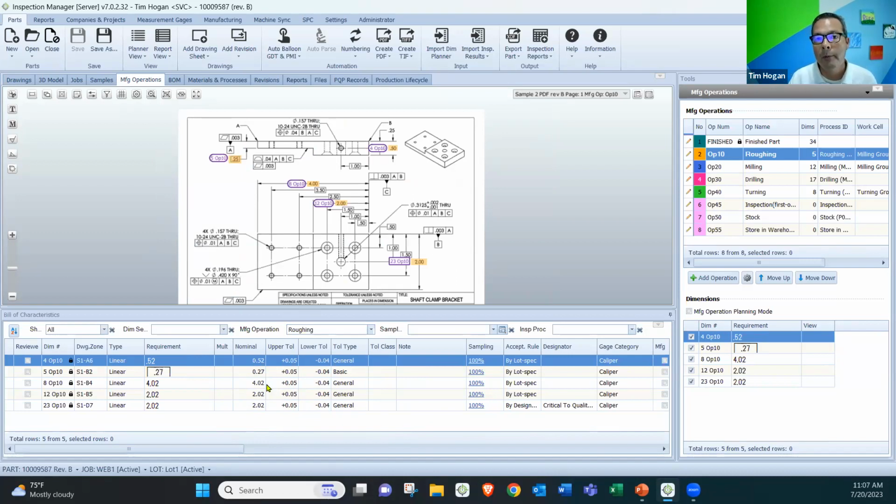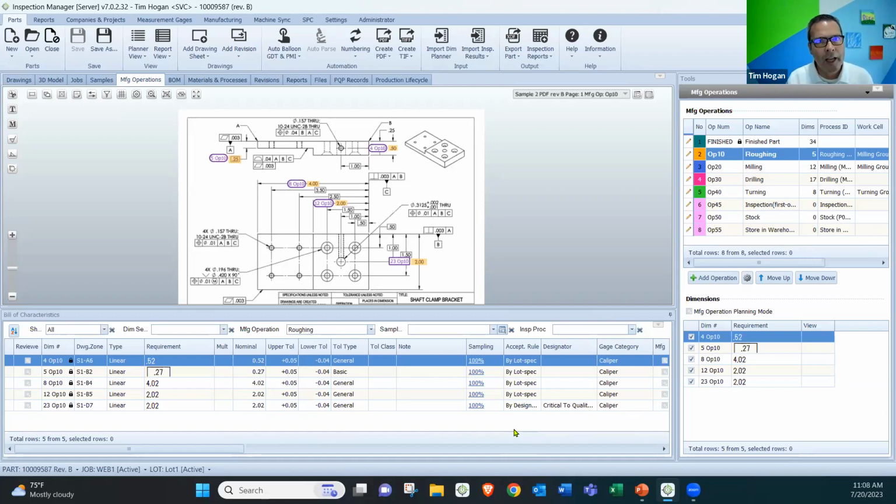But in process, maybe we want to change a nominal or change a tolerance or change the way we do it. Maybe we want to measure it with a caliper in process, but then with the CMM in final, something like that. We can do all of that inside of the bill of characteristics right here. And then this information, if you're using the PQP, will be automatically transferred to our control plan as well.